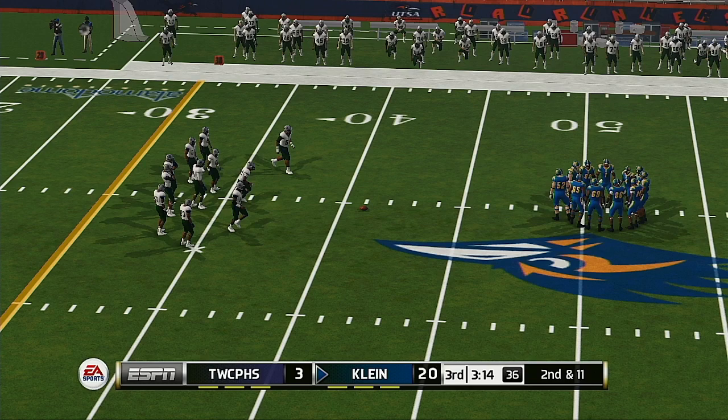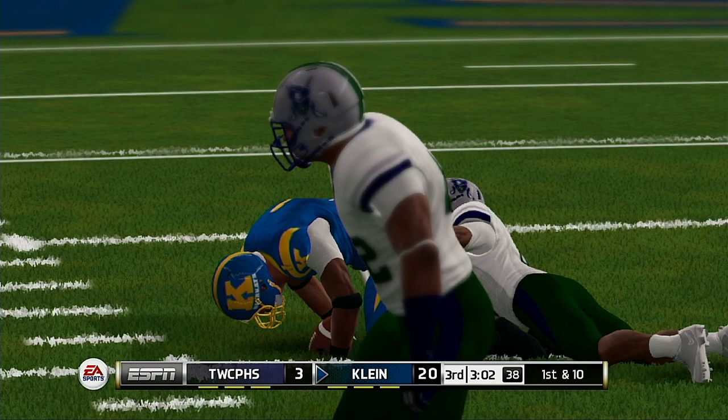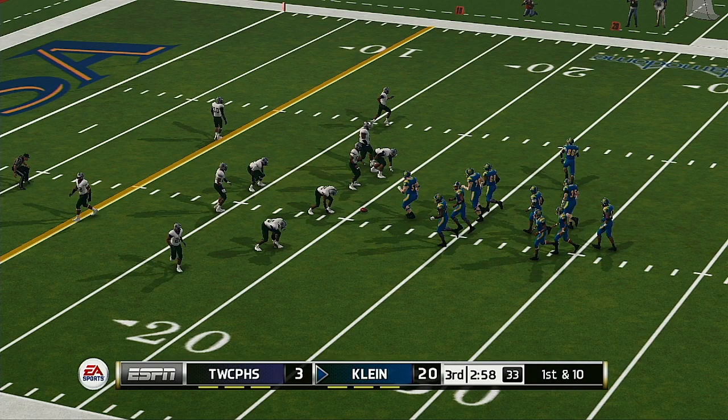In the shotgun and five wideouts. And they make the stop at the 20. From the 20-yard line, first down. And he's tackled after positive yardage. That'll bring up second and three.